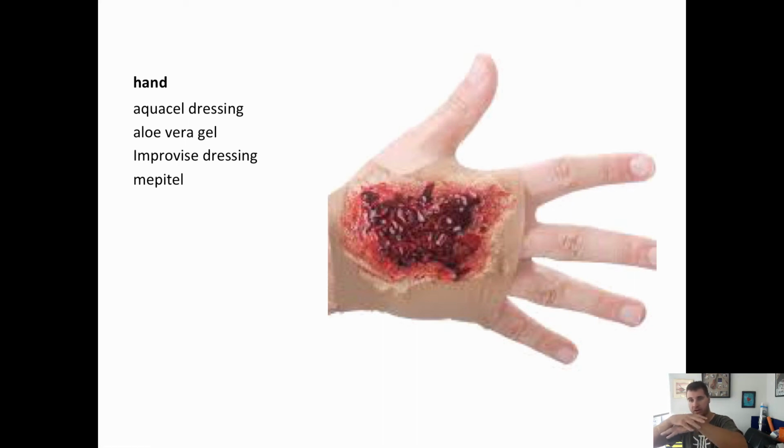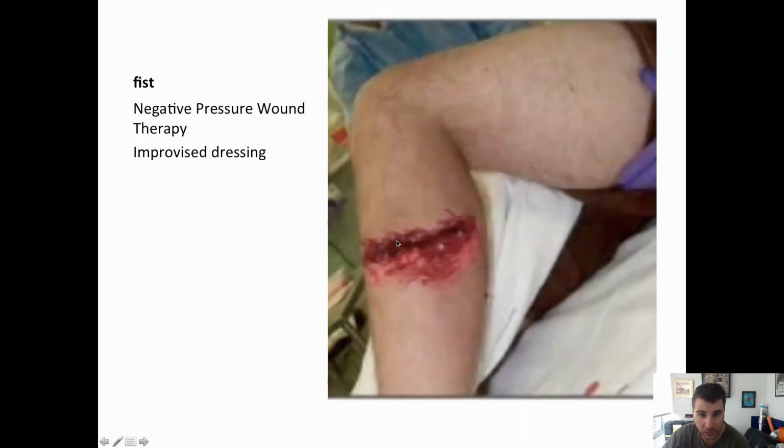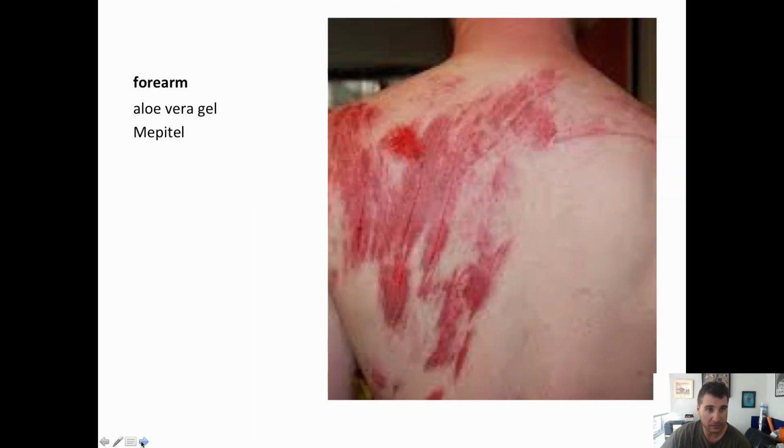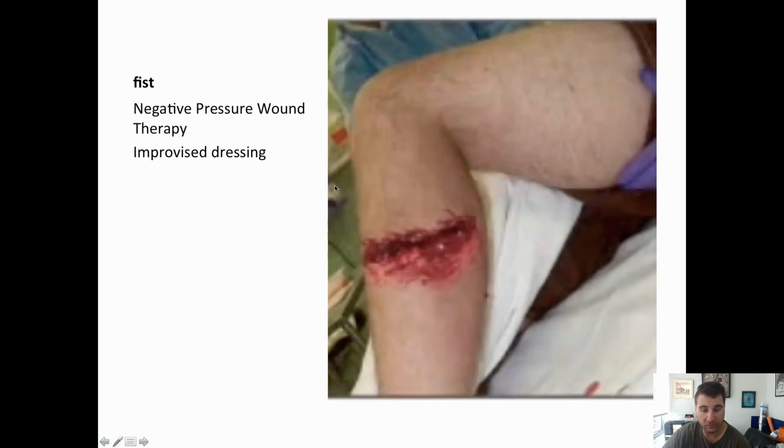But if you can put your hand as a surface and it's just one side, it fits under your hand and it's superficial, then those ones would probably work good for that. This is a little bit deeper than the other one. You'll see it's still the size of a hand, but I need more of my fist to fill that out for that wound, because it's so pronounced.